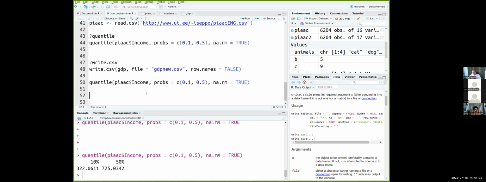R also has a native data format, and this is important when you do a long analysis that runs a couple of hours, and now you want to save your intermediate results. You don't want to run this analysis again next time you run the code. So you would use save gdp, then it wants a file argument, for example, gdp.r.